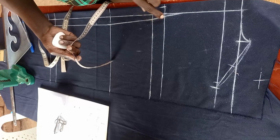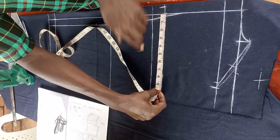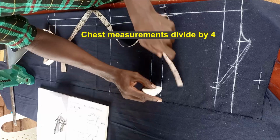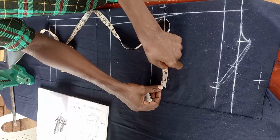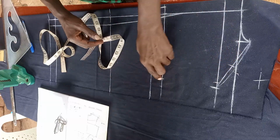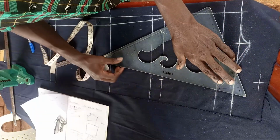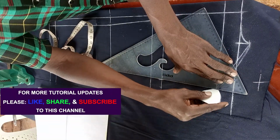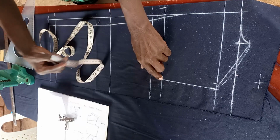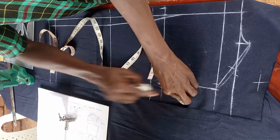So now we come to this across back line. From this line I measure inward 36.5 divided by 4, giving me 9.125. But I subtract from this 9.125, I minus 1 inch. Then now I connect this point to this point in this way. I connect this point to this point in this way. In that way. Still, from this point I'm measuring inwards 0.5 inches seam allowance.